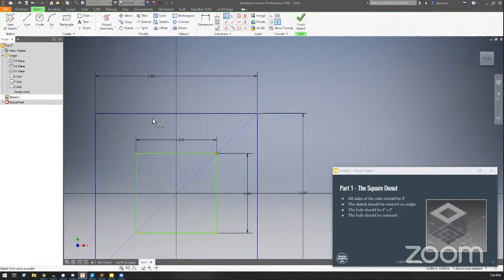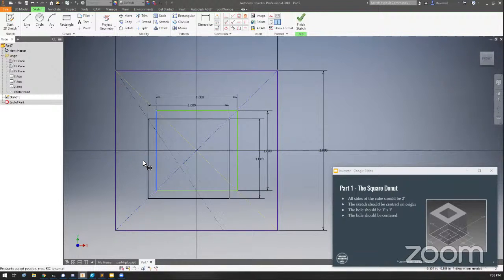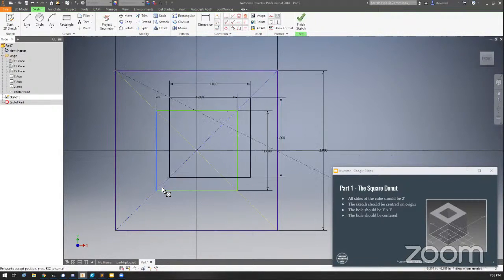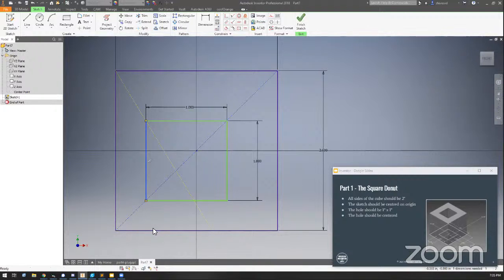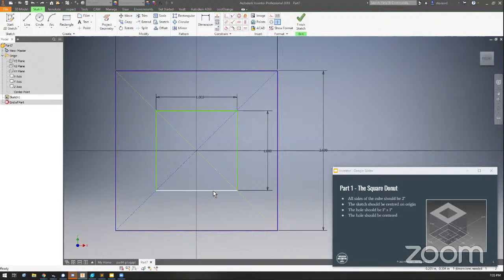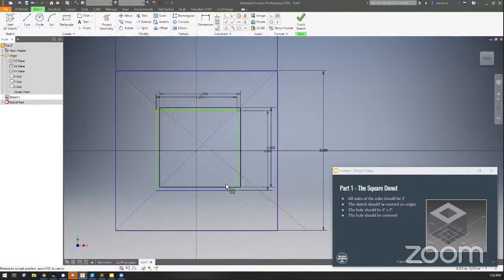Okay, I'm going to press escape again because I'm going to show you something else that's going on here. Right now this isn't fully constrained. This is still green. And if you're looking at this and you can't figure out why it's not fully constrained, here's a trick that I do. I will grab a side that isn't constrained and I'll move it around to see why it's not constrained. If I have it moved out of position, I can hit Control Z to go back. But what I've learned is what constraint is missing that I need to correct.